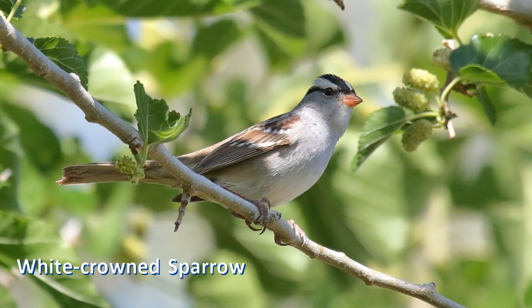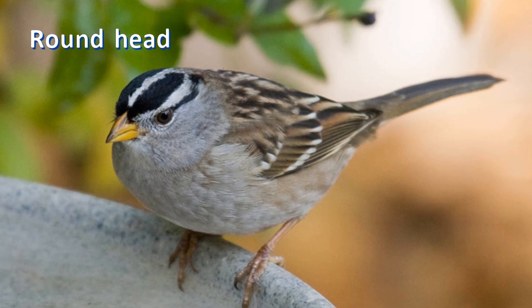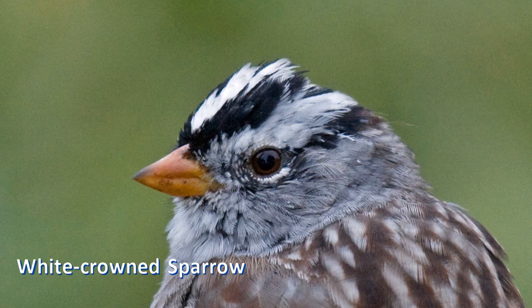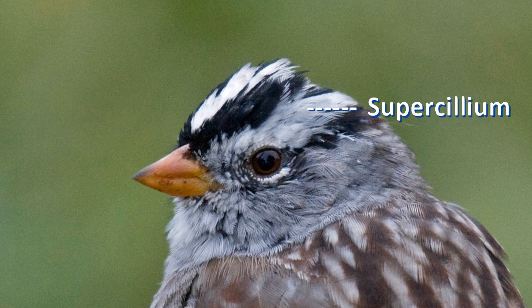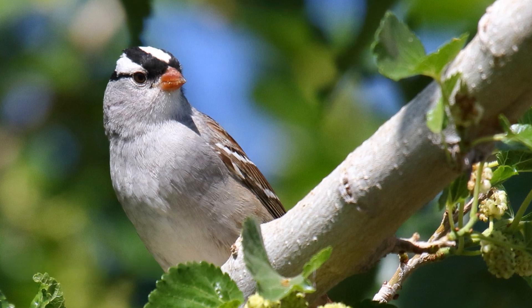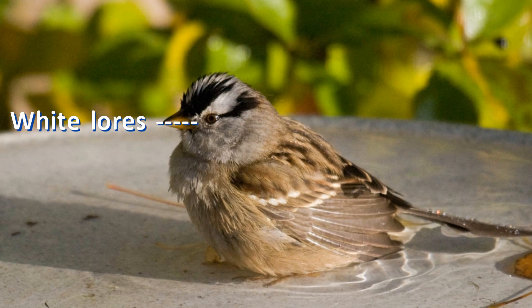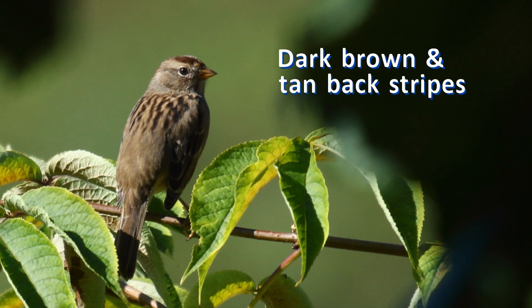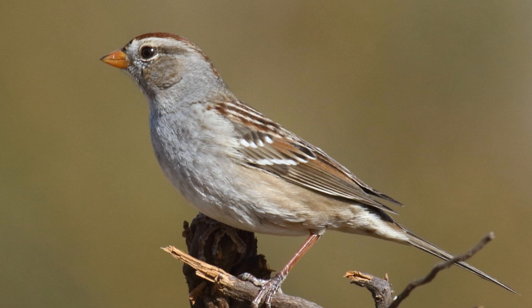White-crowned sparrows are rather sleek and long-tailed compared to other sparrows, with a rather dainty bill. These birds often raise their crown feathers, changing their round or flat head to a peaked hind crown. The head pattern consists of a white median crown stripe, black lateral crown stripes, and a wide white supercilium. A black line extends back from the eye. Eastern and interior west populations have dark lores; northern, west, and Pacific populations have white lores. Pacific populations are dingy gray-brown below with dull backstreaks of brown and tan, while northern, west, and eastern populations are brighter with clean gray underparts and back stripes of brown and black on pale gray or white.